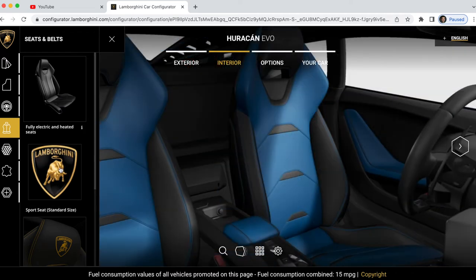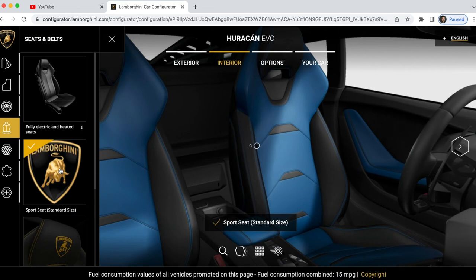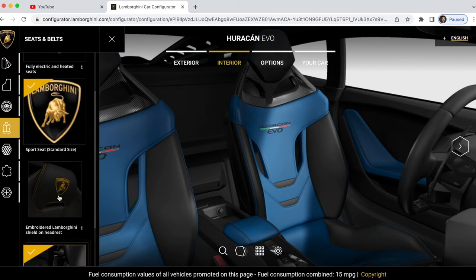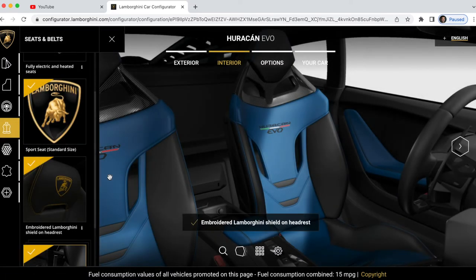So here's where we can actually change the seats. So let's see what these sports seats look like. Yeah, with the Huracan EVO logo right there, I think that looks really cool. Embroidered Lamborghini shield on the headrest. Yeah, that looks awesome, and it's also in blue. You can see it right there.